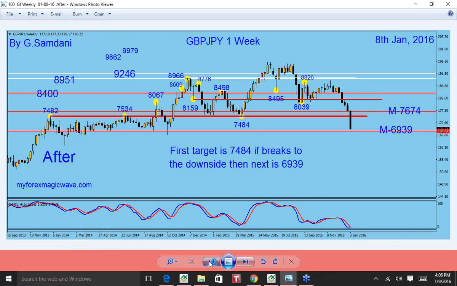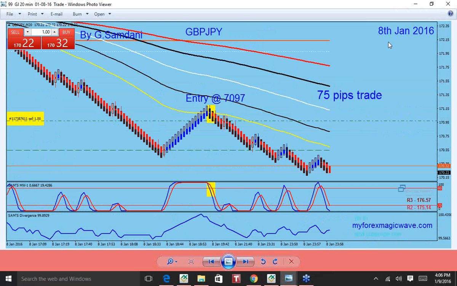Oops, this is the last thing. Okay, this is on the 8th. You can see this trade was there, exactly the same thing, right? Then the entry, perfect entry. Price retraced back into this area between the black and yellow line and then gave you the setup. You take it and it goes all the way down, 75 pips.